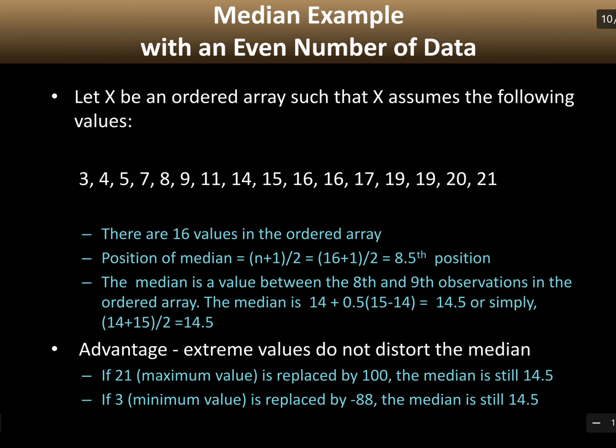If the array is an even number, this time we have an even number, so there's 16 instead of 17, then you can use the little formula again, or you can just simply go, okay, I'm going to cut the data in half such that I have the same number of values above and below it, and then I'm going to take the average of the two values directly below that line and above it. 14 plus 15 divided by 2 is going to be 14.5, and that will be the value of the median.